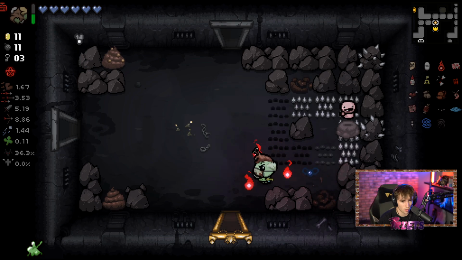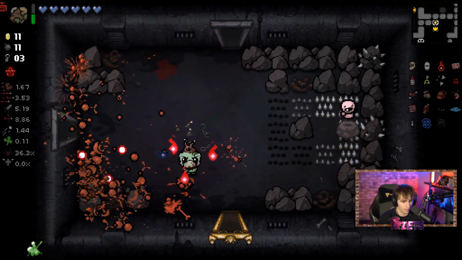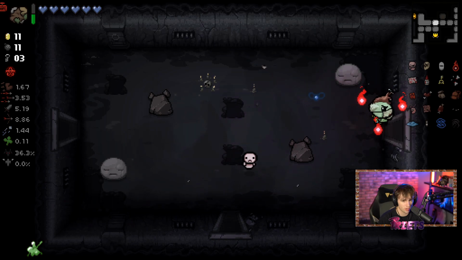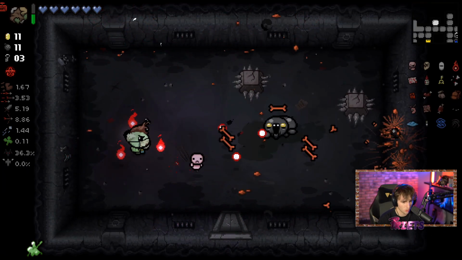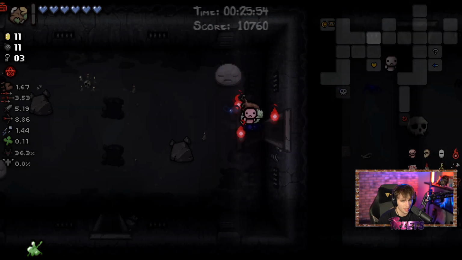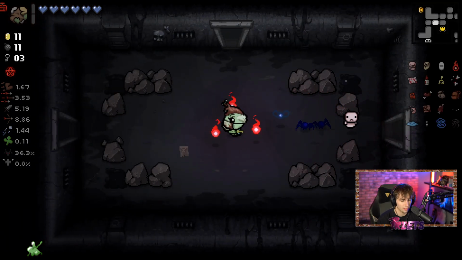Coin and key start with the same alliteration. Okay, we don't want him, I don't think. So I won't grab him. Actually, he's fine. He's cool. Bum friend, you can come with us. He is like the worst of the worst, though. I still hate him, but he can come with. He's cool enough.